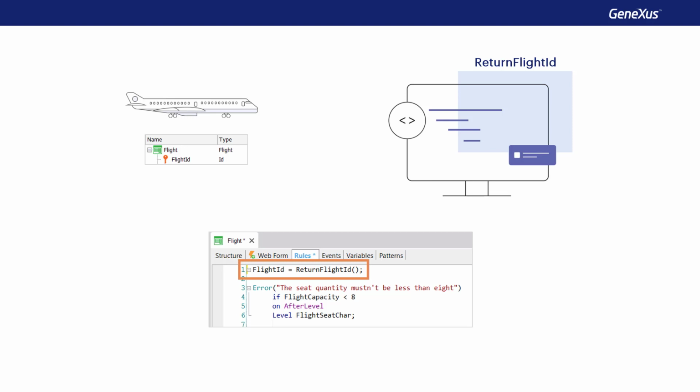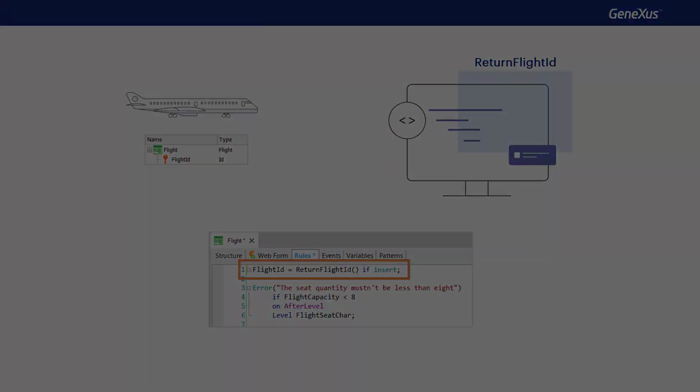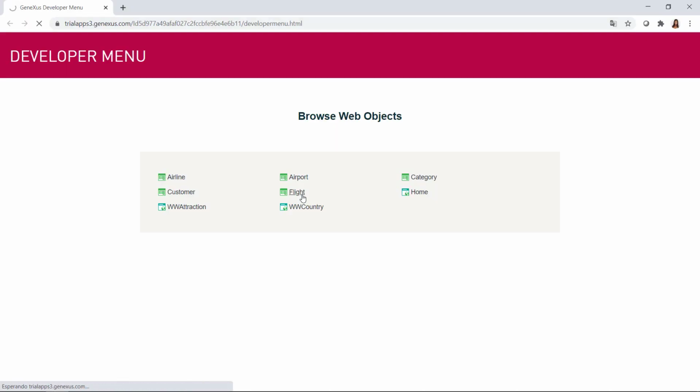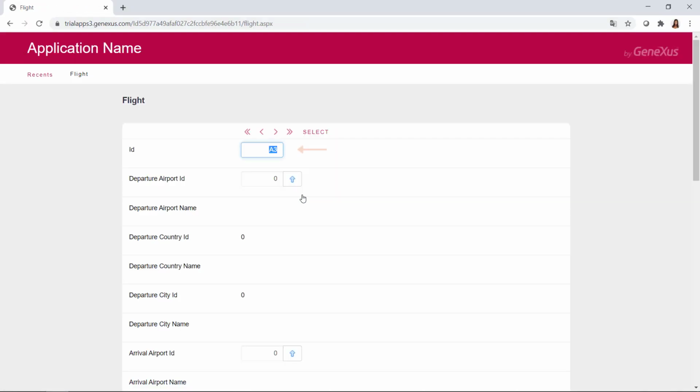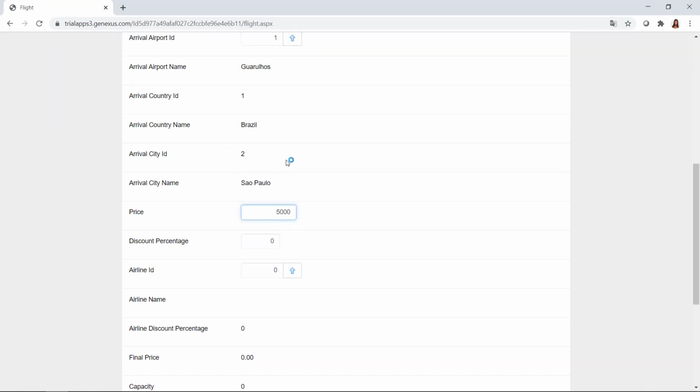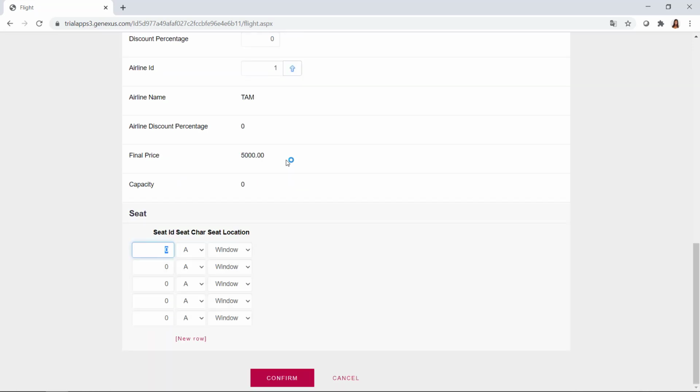So, we condition the rule to be executed only when we want to insert data. Since the transaction opens in that mode, the rule that's assigning a value to the attribute is already being triggered before anything has been done. But it could happen that after completing the header data and some lines, we have to cancel the entry for some reason to do it later.